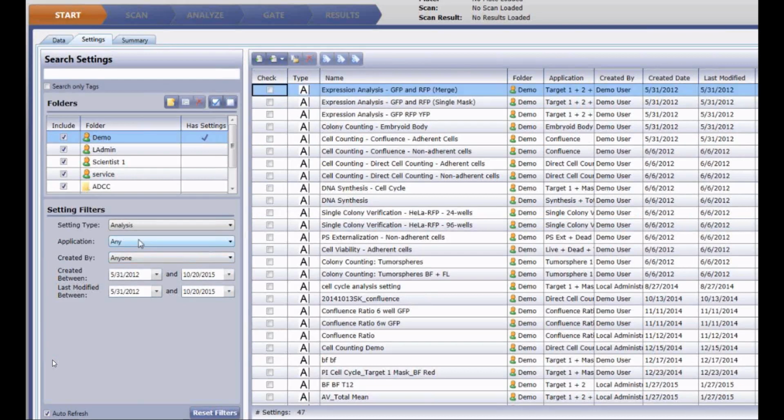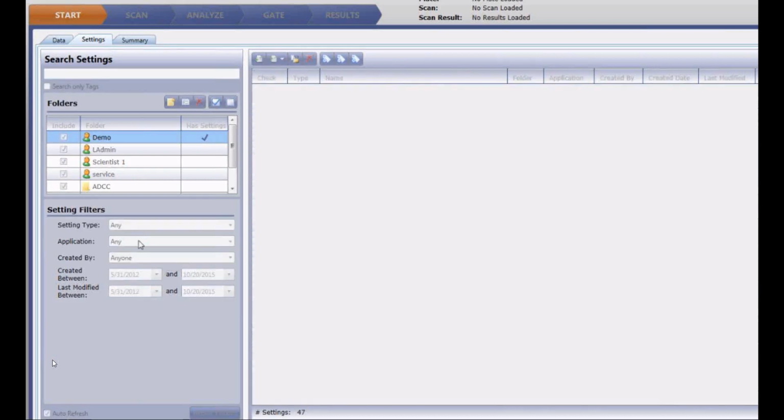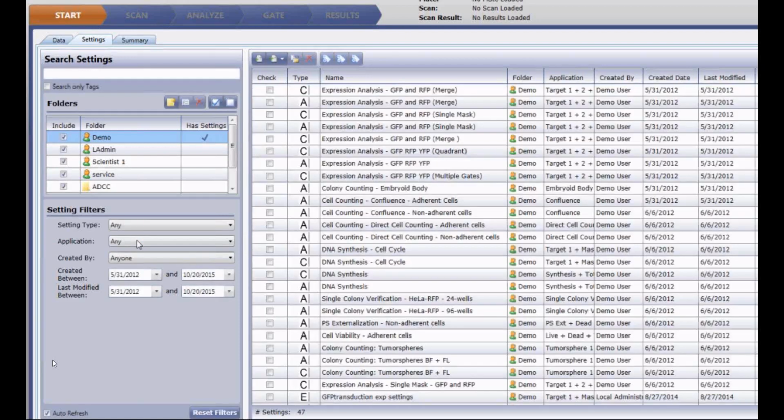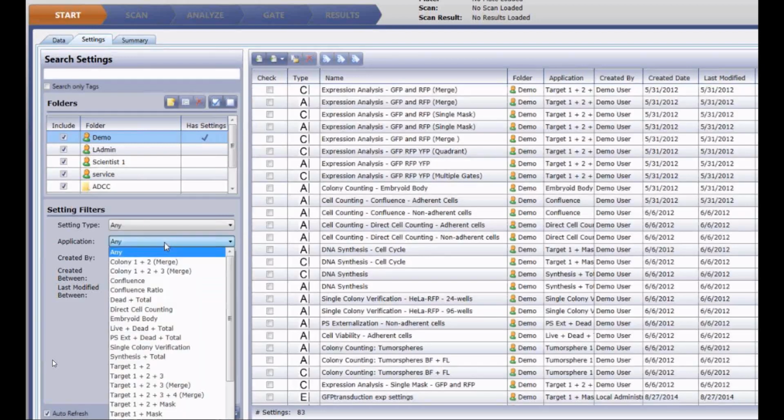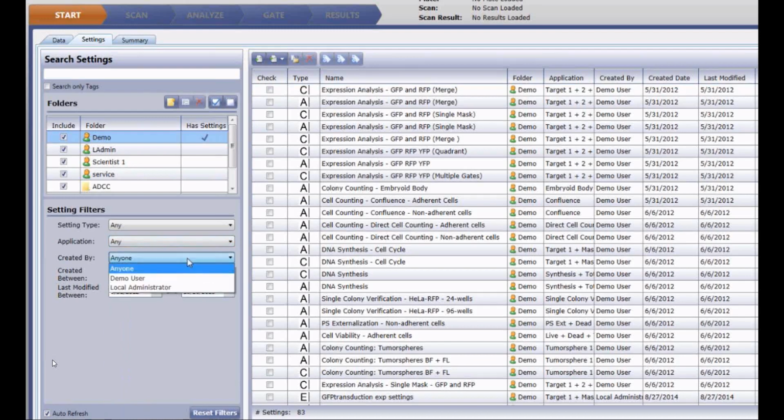But the analysis is purely the analysis parameters. So that gives you the ability to use an analysis for different plate types, but it's the same type of application in different plate types. And then you can switch applications created by certain people, or you can find them between different dates.